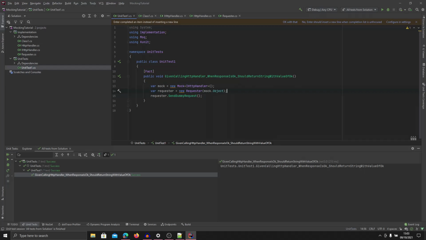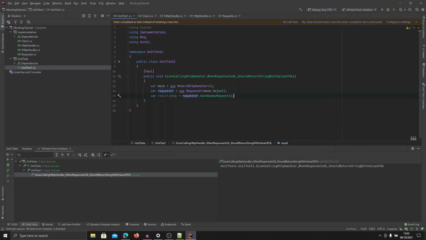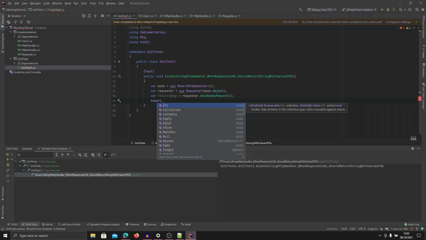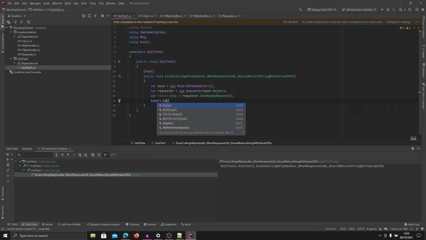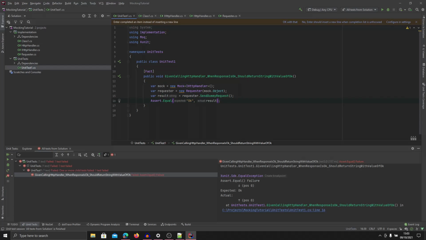So now that we've done this, let's add an assertion to our test. We know that requester returns something, so we'll call this our result. And we want it to return OK, so we'll say Assert.Equal, not Assert.Empty, Assert.Equal OK and result. Now if we were to run this, we will see that it fails because we're not actually returning anything.